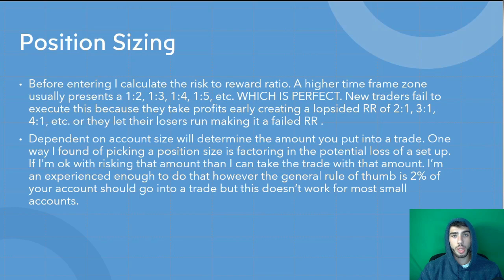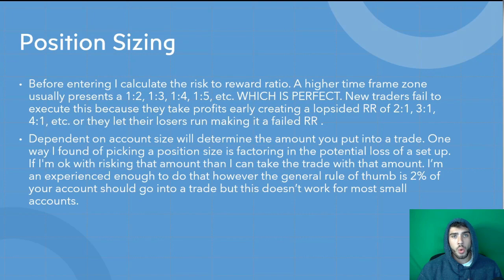Position sizing is really important on a small account. So before entering, I calculate the risk to reward ratio. A higher time frame zone usually presents a 1 to 2, 1 to 3, 1 to 4, 1 to 5, etc. risk to reward, which is perfect in our scenario. We could take 1 trade a week, but if we can execute on a trade that's a 1 to 5 risk to reward, that's way better than taking scalps all day that are maybe 1 to 1 risk to reward.